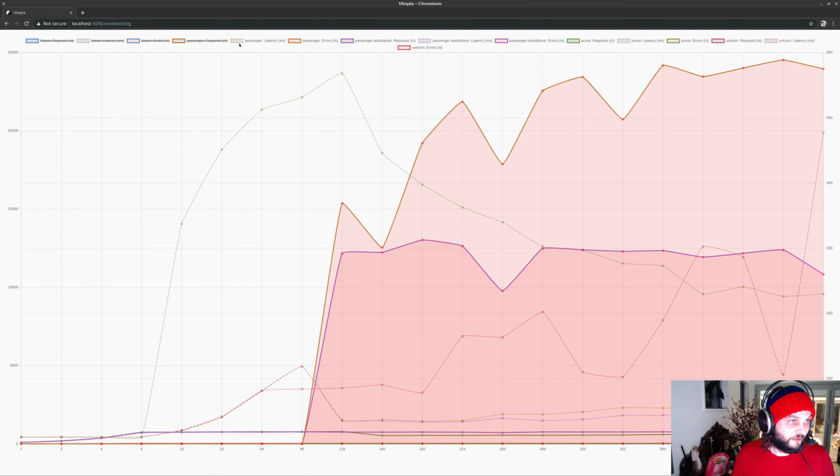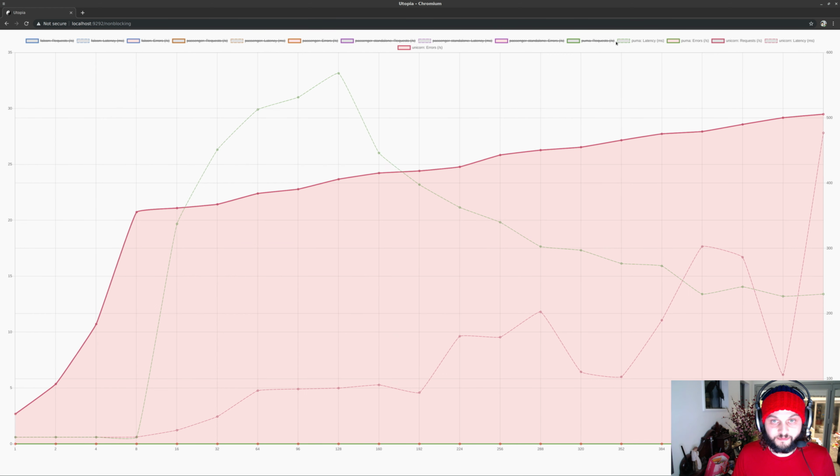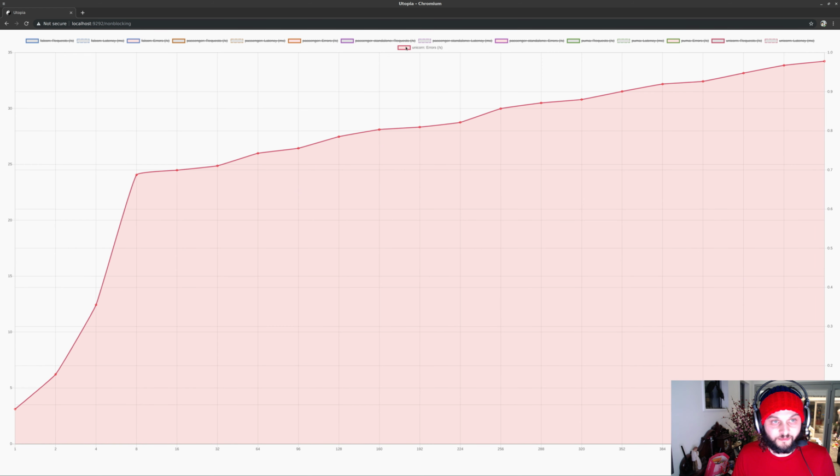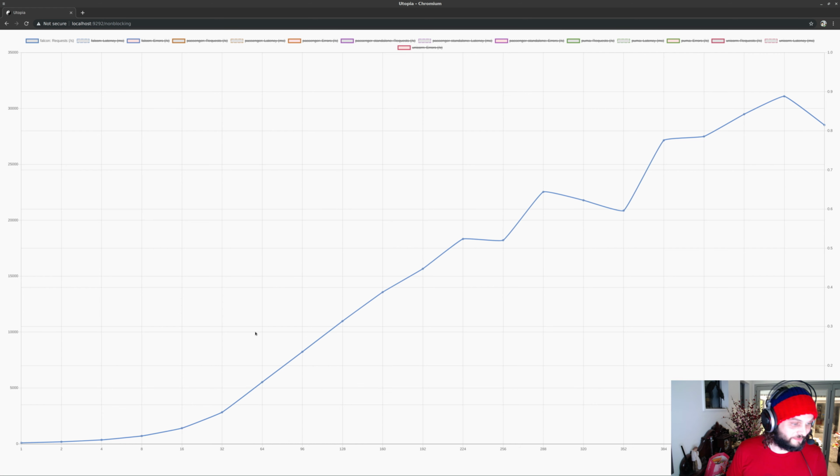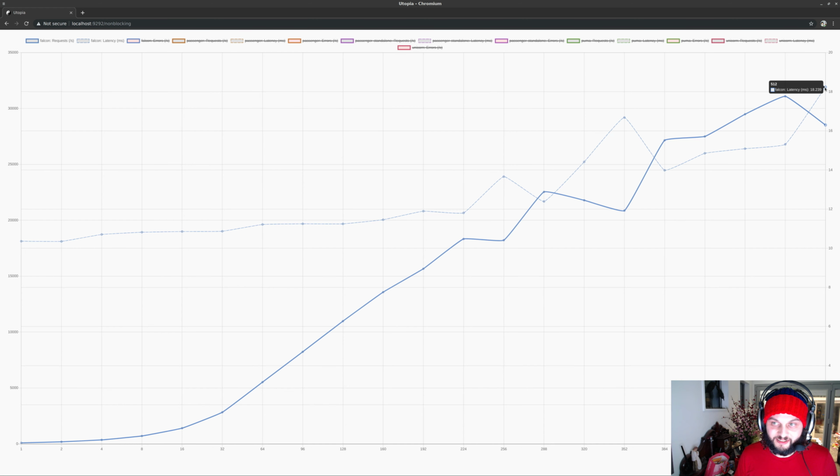I'll just switch all of this off. Right, so Falcon does that. It just has this kind of nice curve, which is eventually going to flatten out, but it pretty much keeps on going up. It's actually sleeping for 10 milliseconds. Yeah, 10 milliseconds. So the latency, that line there, that's 10 milliseconds. And so we do hover around that. We get up to 8 in here, so it's looking like, of course, at some point there is processing going on that is impeding the ability of those requests to be serviced. And then 0 errors across the board there.